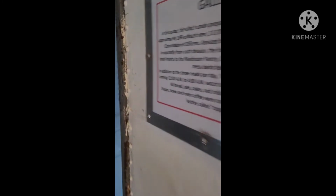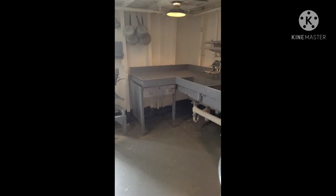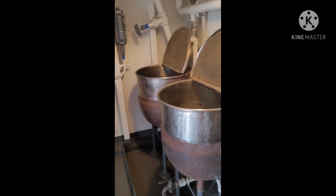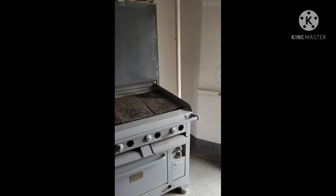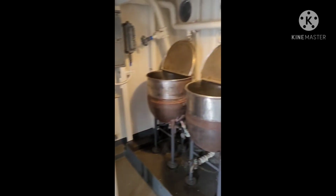And we walk in the galley, with the stove and all the other equipment. Like they were saying, when the seas were rolling, the soup was sloshed out of the cauldrons. And I think they'll put off cooking if they're bouncing up and down, so the cook won't accidentally go against the grill top. I think he's not going to be trying to cook while they're bouncing all over. But yep, got a little bit of room to try to cook a bunch of food for a bunch of dudes.